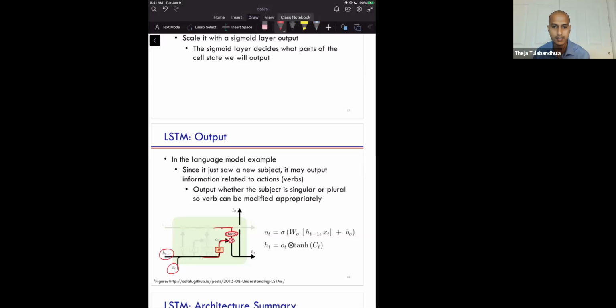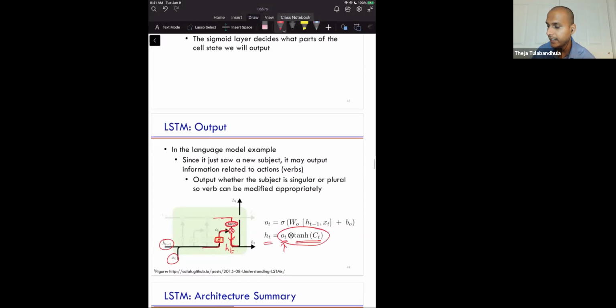So the output gate is again a neural network layer followed by a sigmoid operation. And this element-wise multiplication is producing your ht. So that's ht right here. Basically ht is the output gate, which is again a vector with elements between zeros and ones, times a tanh transformation of the cell state. So just think of it as additional nonlinearity to go from ht to ct to ht.